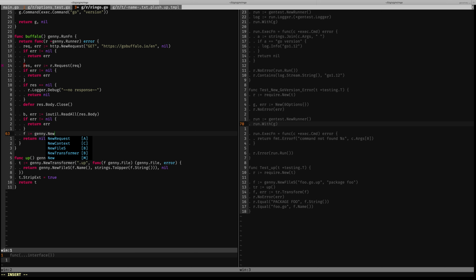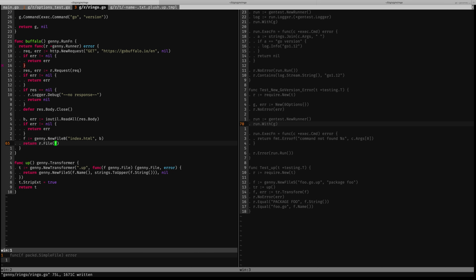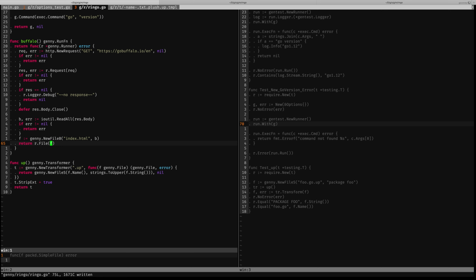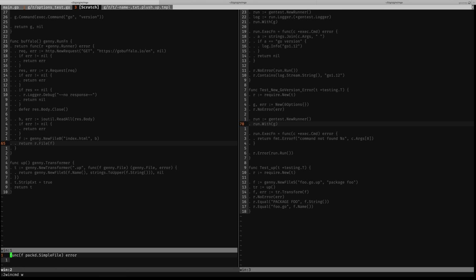So I'm going to say new file, and then I'm going to use the bytes version this time, and I'm going to call this index.html, and it's going to take the bytes, and then I'm going to call file on my runner and give it that file. And what that's going to do is finally render or write out index.html with the results of my request.